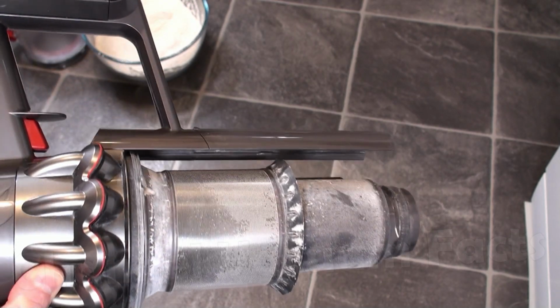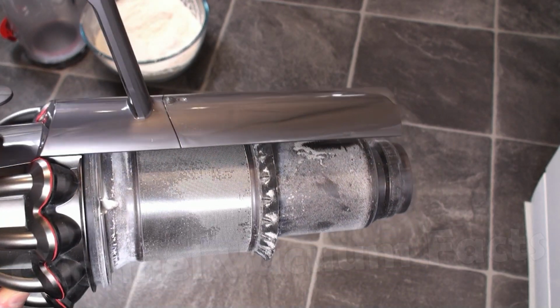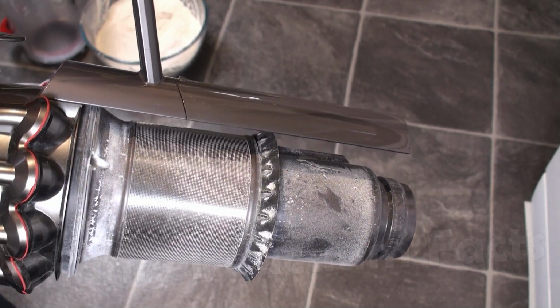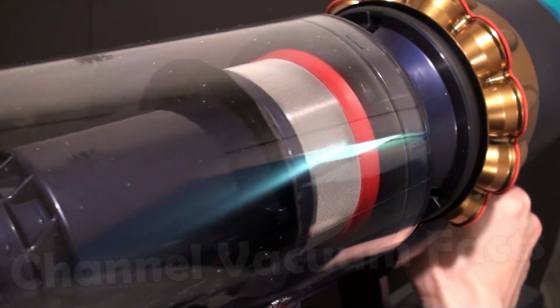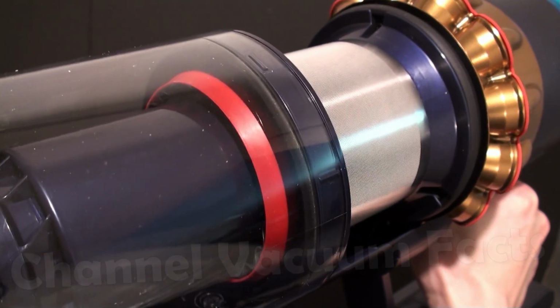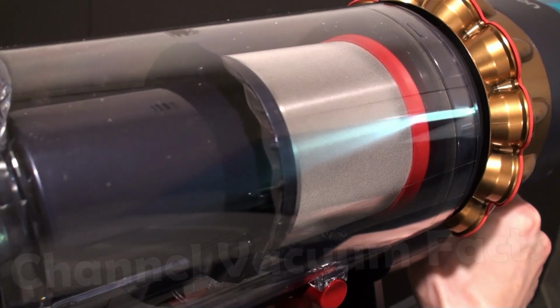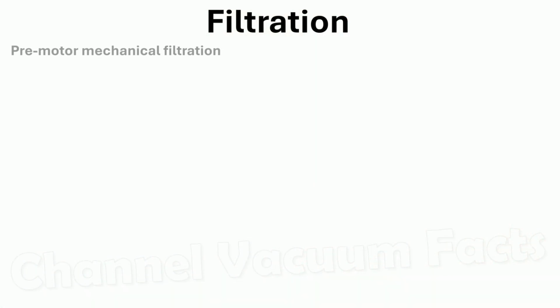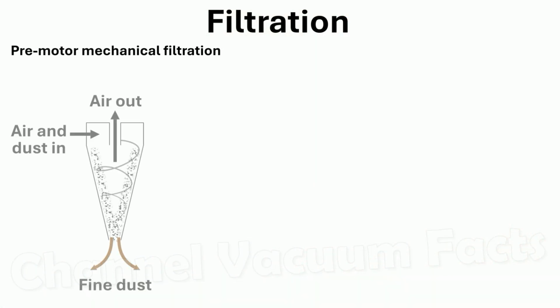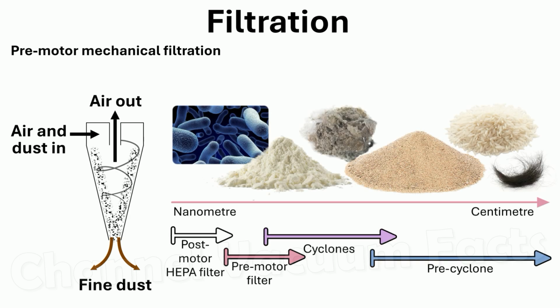This metal shroud therefore acts as an embedded mechanical filter, similar to the old bag technology, and is its greatest weakness. It gradually clogs and requires manually scraping to avoid a reduction in suction pressure, which on some better machines is done automatically on emptying. After expulsion from good cyclonic filtration systems, air tends to contain very few particles larger than a few micrometers in the best designs.